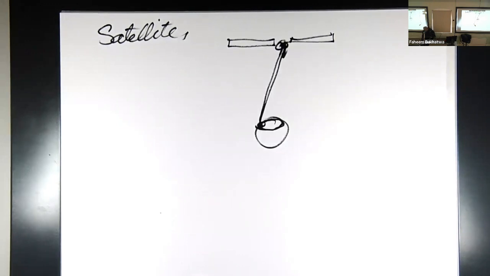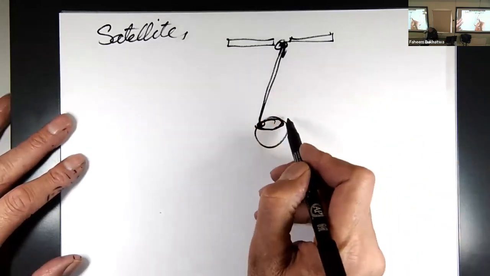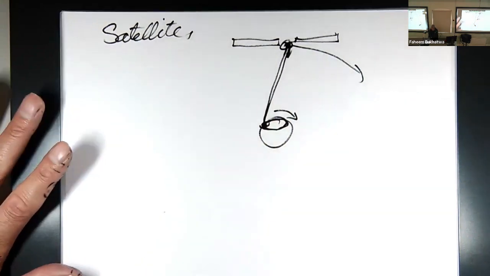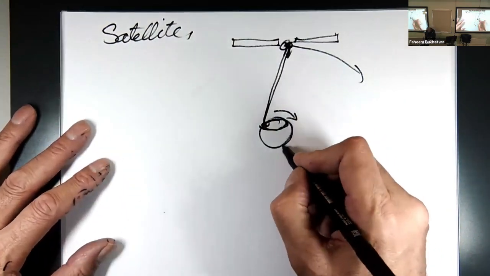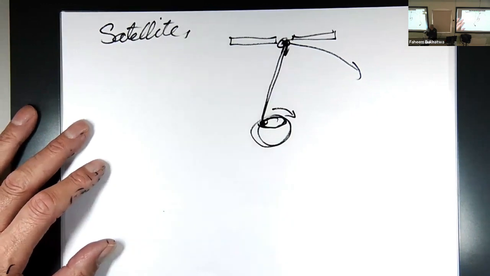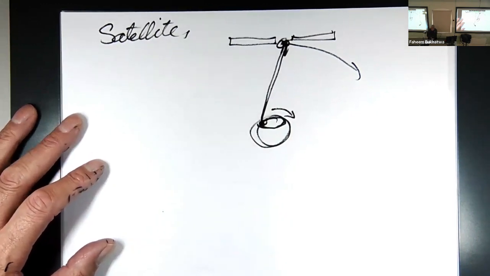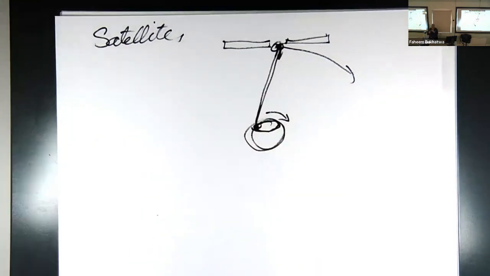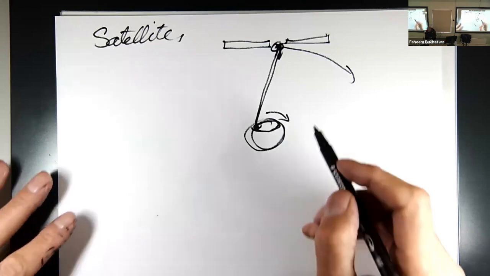So these satellites rotate around Earth. Of course, Earth rotates, and these satellites also rotate. Earth rotates around itself once every 24 hours. And all these satellites rotate around the equator. So if Earth is like that and the equator is here, all satellites are in a bigger circle or orbit where the equator is. So they are all on the same circle. They're not in different directions.